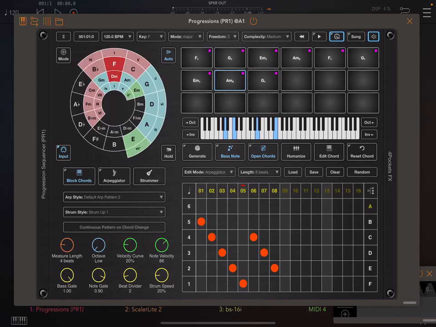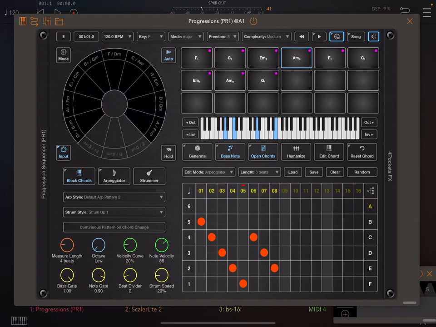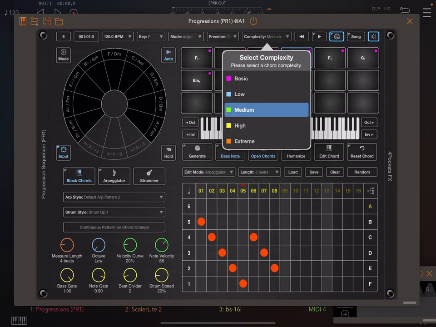Now, let me just flip back here. So if you watch this panel on the left and I press a chord, you'll see it highlights it in yellow, and you can sort of see the movement around the circle of fifths, right? Now, if I go here, it's going to do the same thing, but it's going to give me a different view. In this case, it's going to show me the section of the circle of fifths that the chord is in, and it's also going to show me the complexity level, which I think is kind of helpful and interesting.